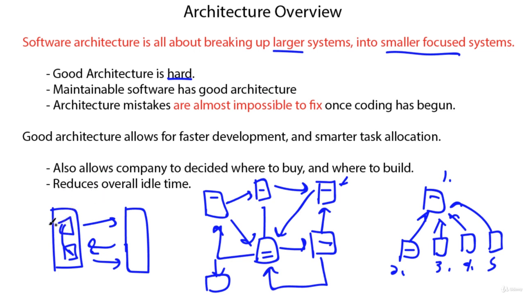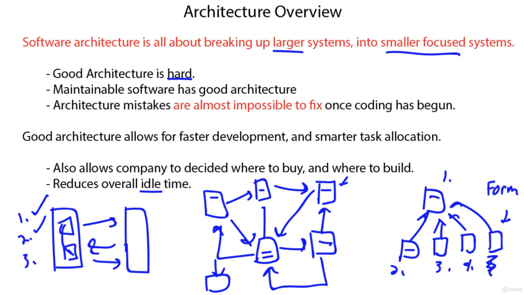So in that situation, what a lot of times happens is if we both need to work on the same code, you just have to wait. So, engineer 1 completes his task, engineer 2 completes his task, and now engineer 3 can finally jump in there and start completing her task. So good architecture reduces the overall idle time, and it also allows the company to decide where to buy and where to build. If we have something like this and we only have maybe 4 engineers, well, maybe there's a good solution out there and we don't need to spend all the time developing it. So instead, we just say, okay, we'll work on these, and we'll go ahead and purchase something that fits that. Maybe it's like a form or something.